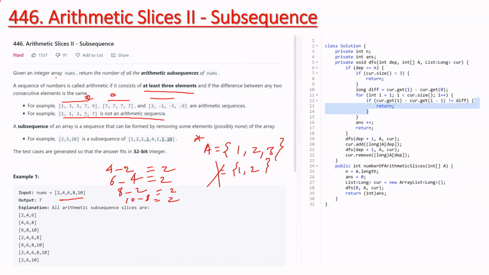Let's understand what happens when the arithmetic sequence question comes. You have to take the slices and count the slices, then return the total count. We have nums, a single 1D array, and it is returning 7 based on the total arithmetic sequence slices. First we go with the 0 index to the second index, a combination of minimum 3 elements; you can go up to any length, but minimum you need 3. So 4, 4, 5 and 3, total 7 conditions we have here, and that's why we are returning 7 as the output value.